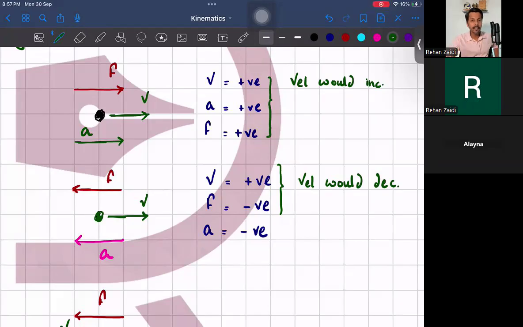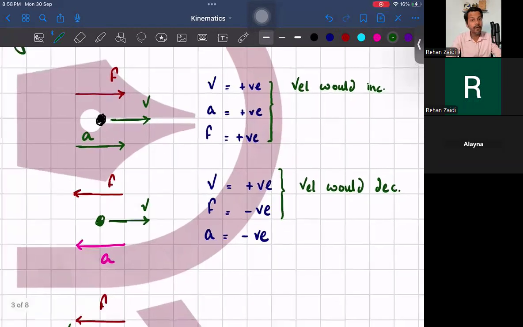So my velocity would decrease. Getting the point? Yeah, but acceleration still wouldn't be towards the other side. Acceleration would be in the direction of the resultant force. Okay. We did this thing. Actually, you might have done this in your O levels. Remember this? Now, this is the resultant force, which says that whichever direction the resultant force is in, the acceleration would have the same direction, right?